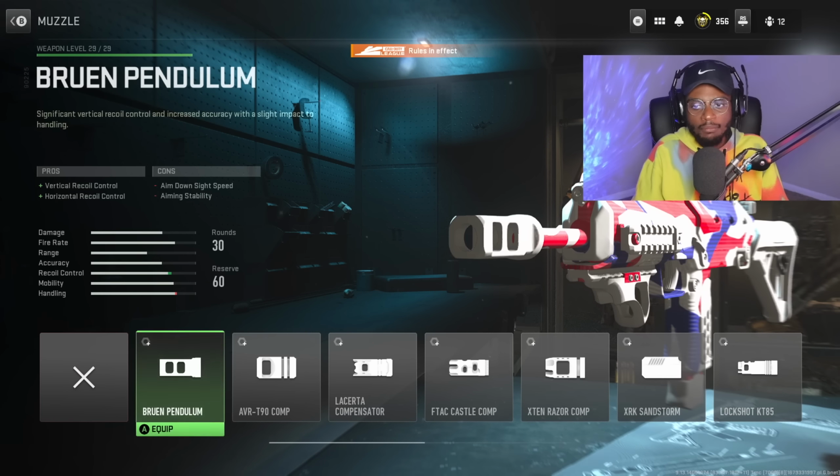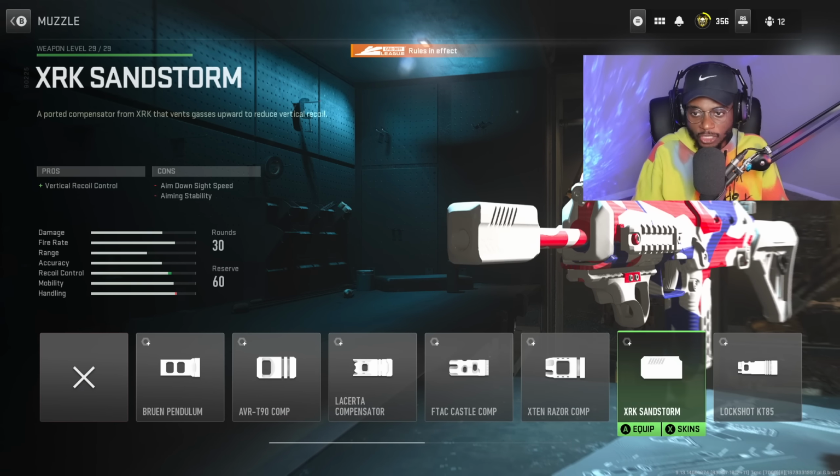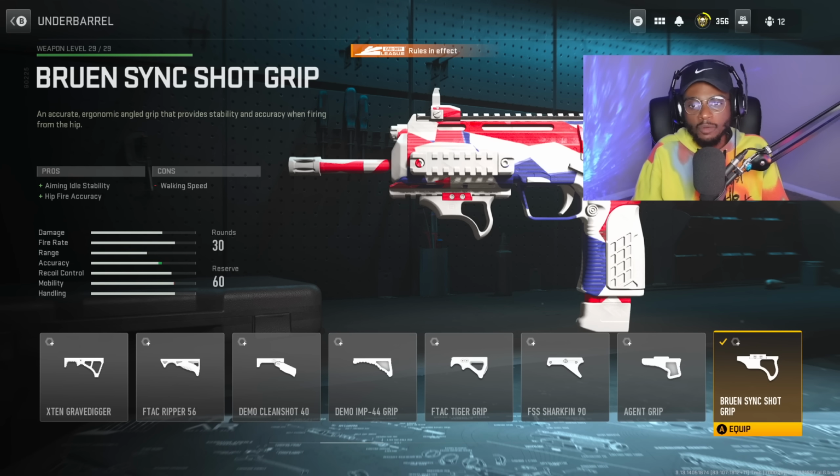We are not running a muzzle. This is going to be unnecessary for this weapon, but we are going to rock an underbarrel, which is going to be a new addition here and a new attachment people are starting to run after all of the buffs, which is going to be the Bruin Sync Shot Grip. This attachment is fantastic because the underbarrels receive buffs, so we do not have the aim down sight penalty, so we can run and gun, but at the same time still grant stability and also hip fire accuracy, which is going to be a humongous W in my opinion.